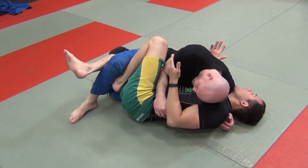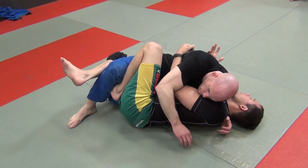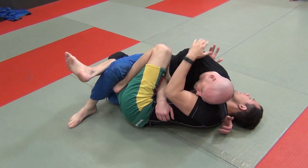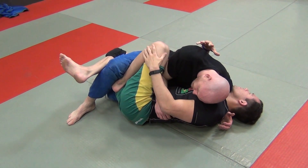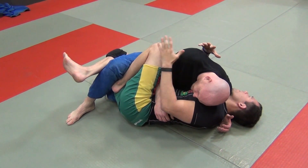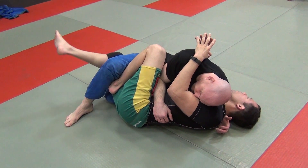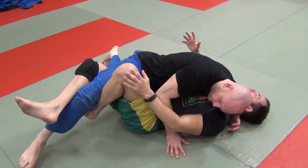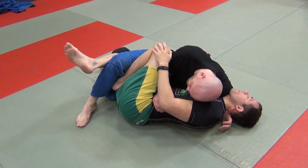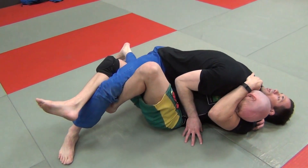Once you get this, always a good idea to have the underhook. I understand that at times it's going to happen. So the idea is once you have this, in order to move him to the top position, the easier way to do this is to extend your legs while keeping the pressure. Don't just extend and release the pressure. So all I'm doing is this — once I got that a little bit more extended away from my body, it moves the center of gravity more on top of me, so it becomes very easy to control.